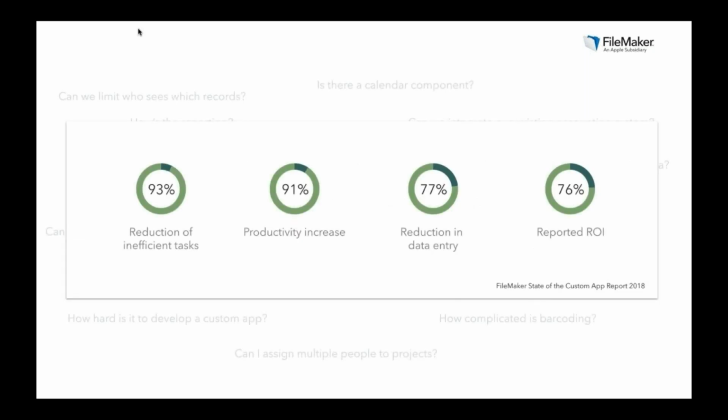Now, certainly focusing on the process and leveraging a custom built app to address the broken process, that's a large piece of the puzzle. You don't need to look any further than FileMaker's State of the Custom App report to validate that. There's absolutely an advantage to deploying a custom app where you control how interactions are handled and you control what features you do or don't need on the fly. There's definitely an advantage to deploy a flexible solution that can reach that 10% of your business that your larger ironclad software can't reach.